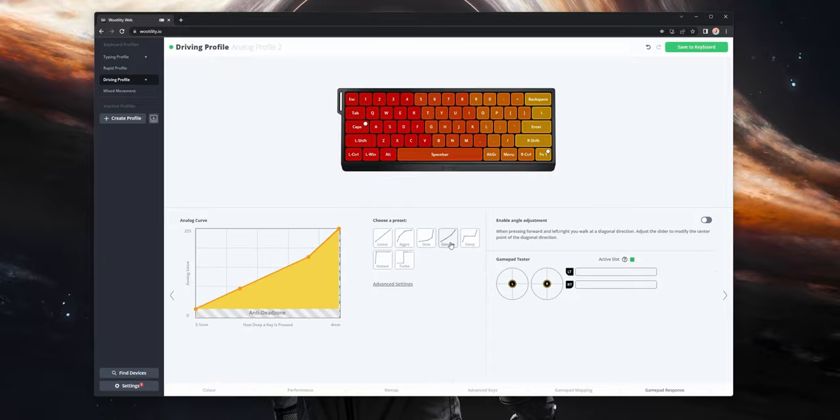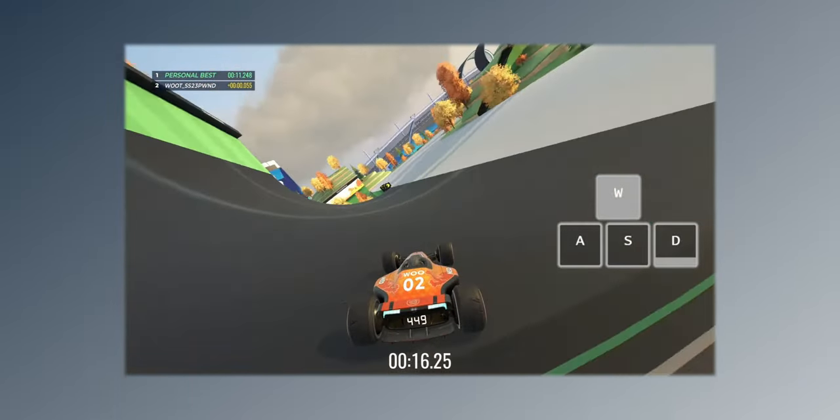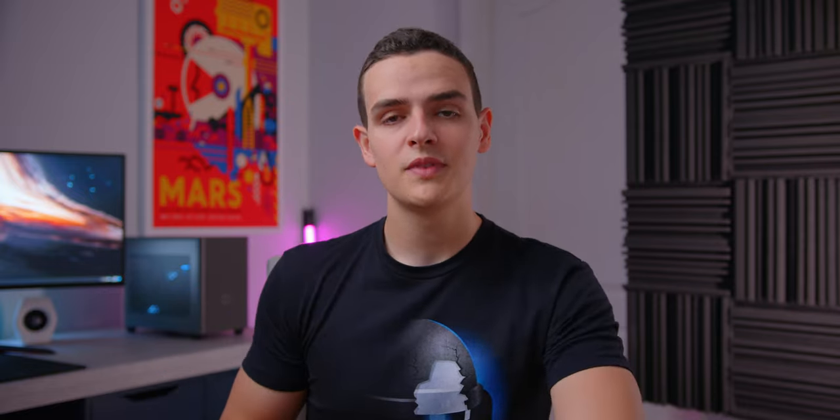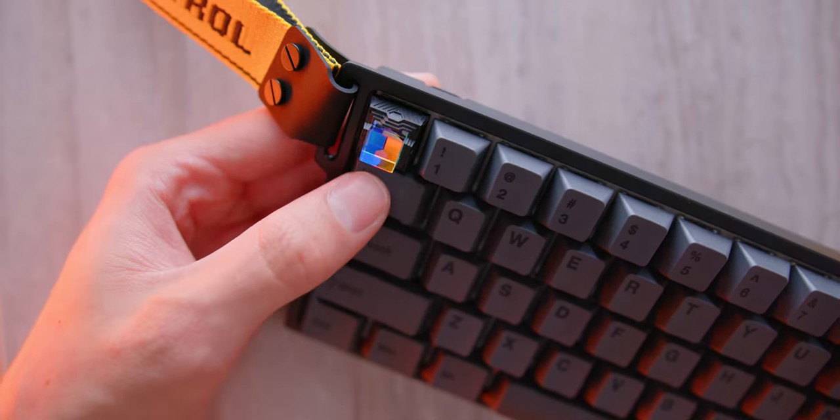There's also analog gamepad emulation, which lets you set a gradual movement on a key press similar to a controller joystick — sort of achieving the equivalent of an analog stick. It's still kind of janky because you're tricking the game into thinking you're using an Xbox controller, but it works really well for racing games where you need full pedal or steering articulation. On a normal keyboard pressing D just slams it to the right, not like a joystick where you can slowly push it. It still needs more developer support to be fully fledged out.